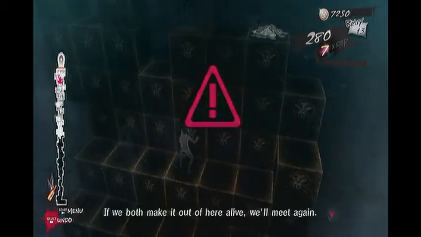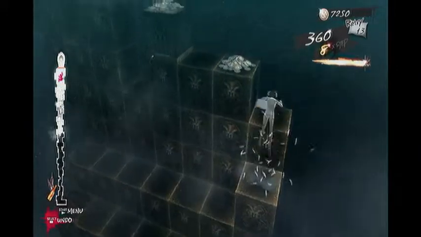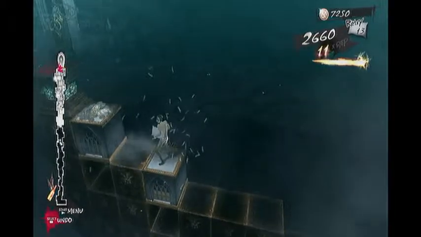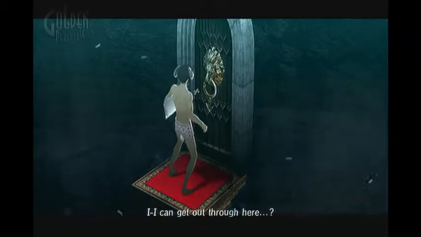Anyway, if we both make it out. Hey, hey, wait a. Alright. Right, I got it. Edge. Alright, I got it. I can get out through here.